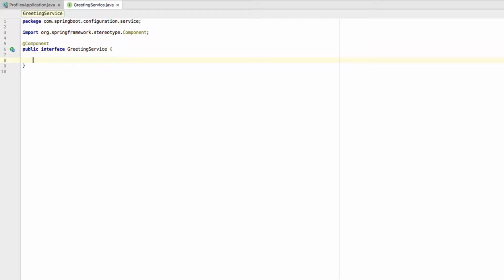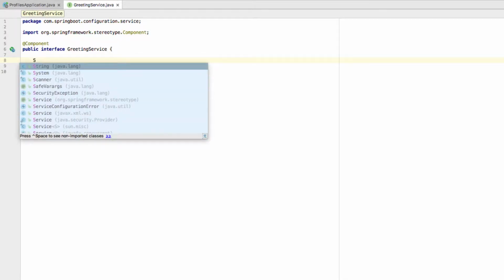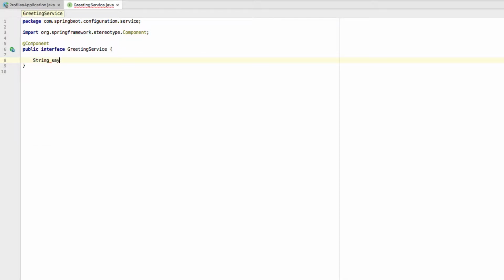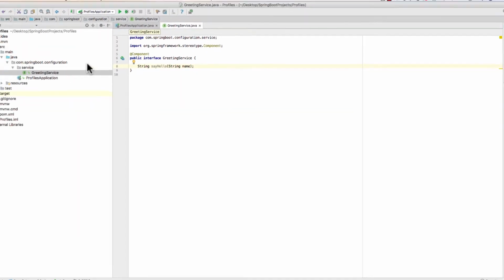This interface is going to have a single method. This method is going to say hello and take our name or anything you like as the parameter. Okay? This is our greeting service.